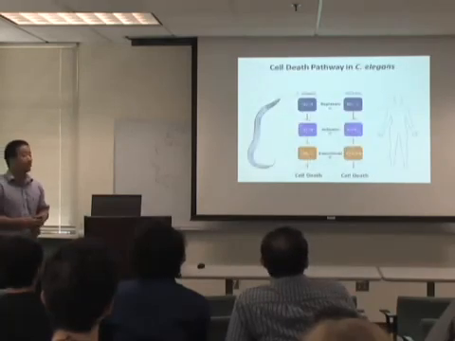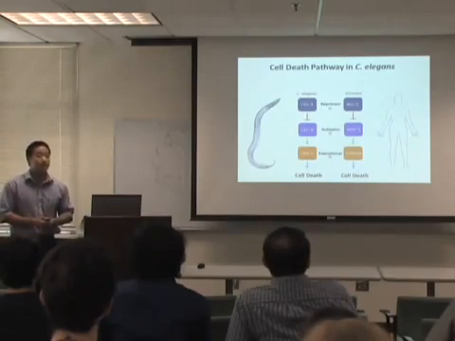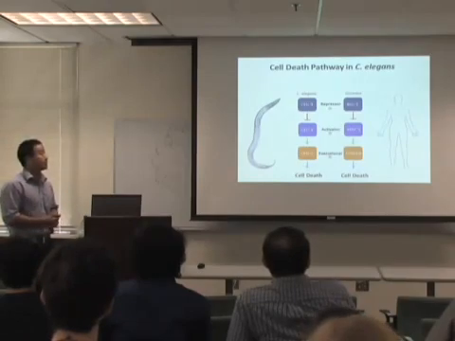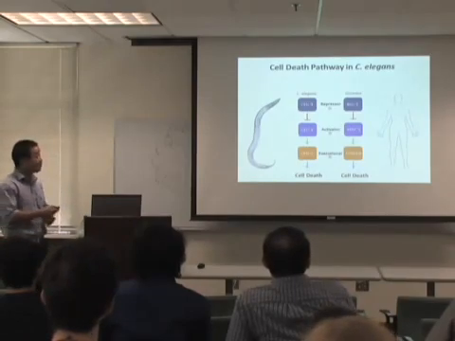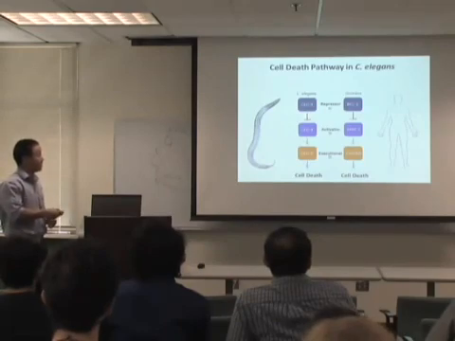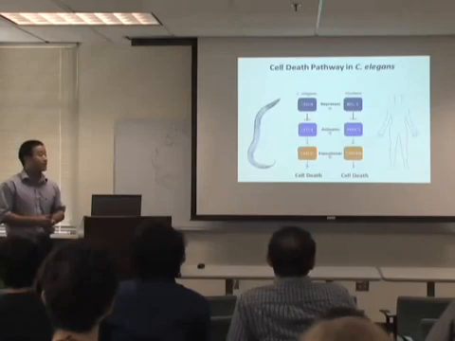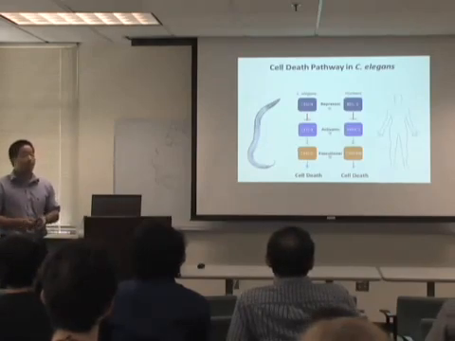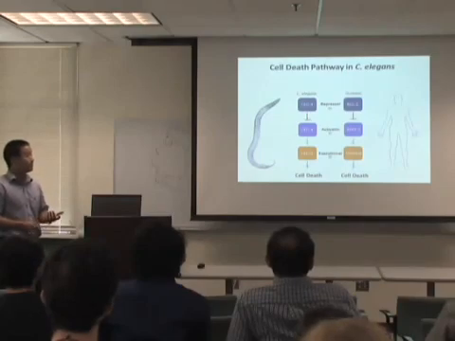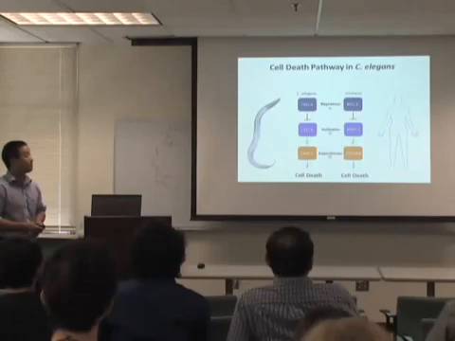So specifically, I'm studying the cell death pathway in C. elegans, which is really well understood because it was discovered in this model organism. On the left here is the image of the organism that we work with. It's a small soil-dwelling nematode worm, and as a fully grown adult, it's about 1 millimeter in length. But despite its small stature, its contribution to biomedical research has been immense.